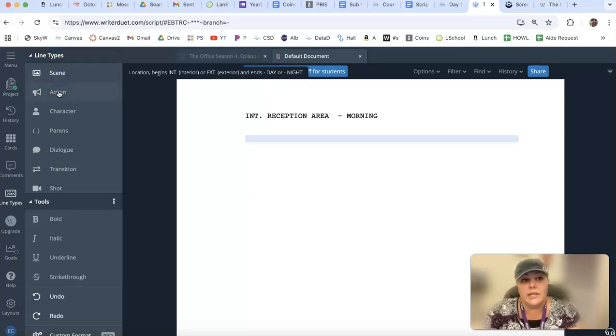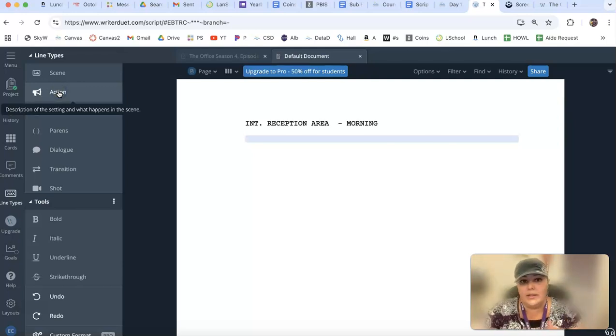It had moved from scene to action now because we always have action that comes after the slug line. So remember your action, and again, I would go open up yesterday's vocab because it will remind you of a bunch of this stuff. But action is all of the stuff that is happening on the screen. So this is where I would be putting, I always would try and write at least 5 sentences here. And it should just be stuff like, what are the actors wearing? Costumes. Is there more information about what the set should look like?